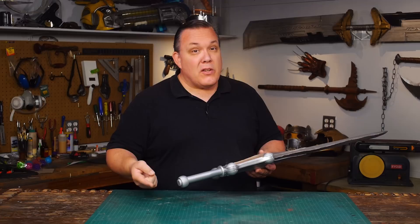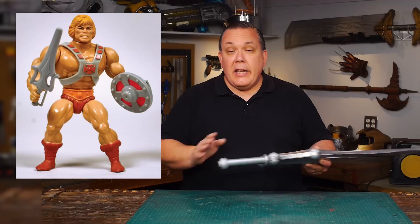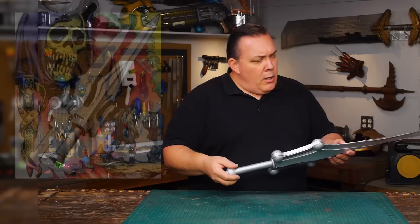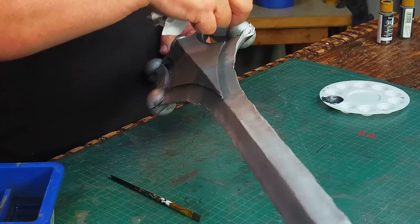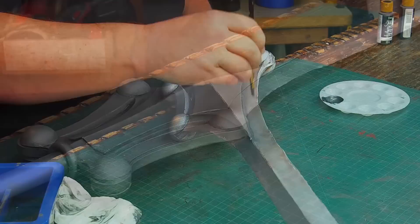There's one thing I haven't added that is actually on the toy — a little guard piece or angle bit. I think that's only on the toy to help the action figure hold on to it, and I haven't seen it added on any other version of the sword. So I'm going to leave it off, since my sword also doesn't separate like the He-Man/Skeletor one should. I do want to add a little more shading in some of the corners so it's not quite so plain. I paint acrylic paints where I want shading and wipe off what I don't like. I seal the acrylic with a gloss clear coat, then lightly spray some silver again over the clear coat to bring the shine back.